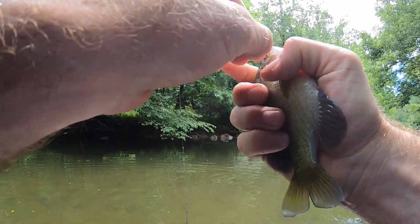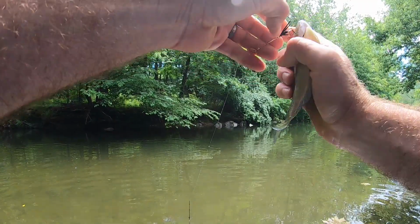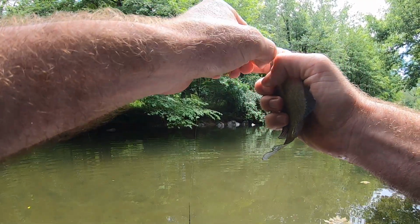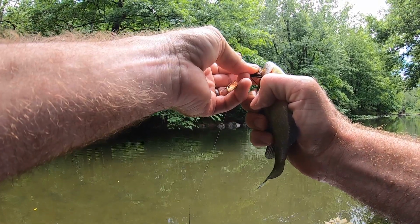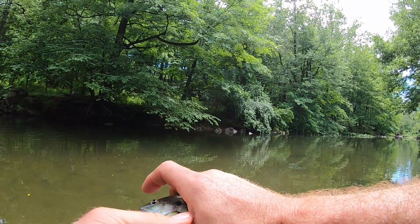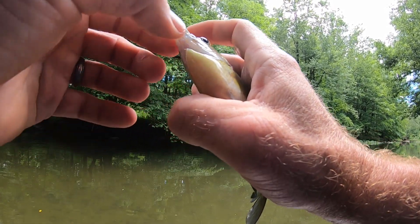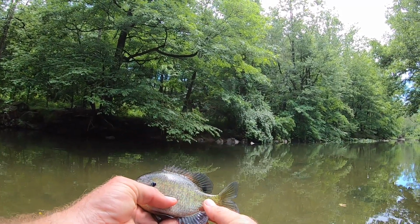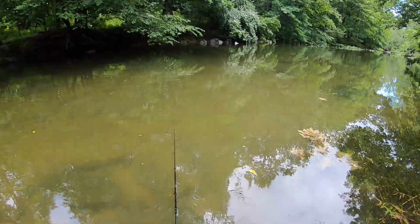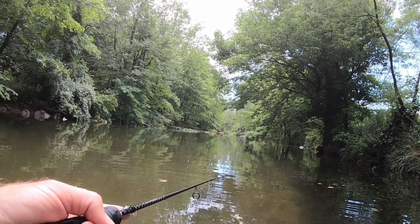Oh no. Well, I don't think it was in it though. Okay. Oh, what's that? This guy's been caught before. All right. Bluegill, Joe's Flies, going back. Gotcha. There we go. That was a steady retrieve.